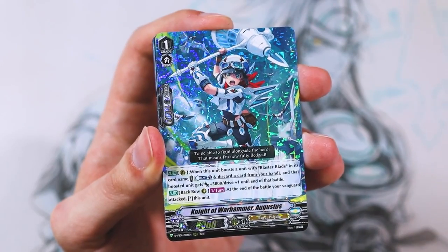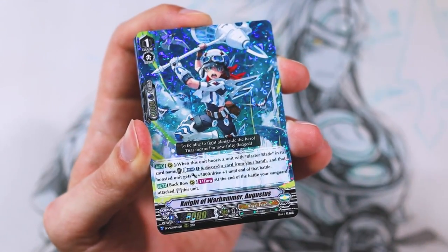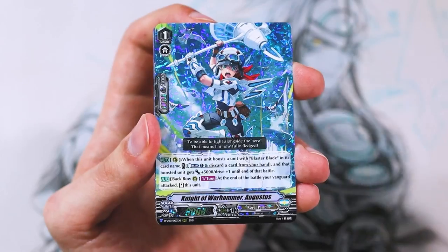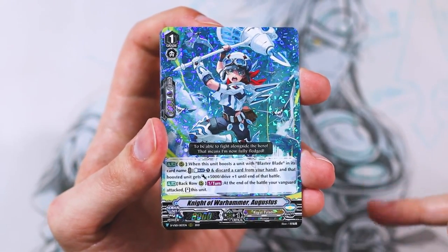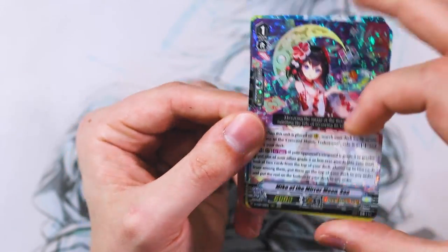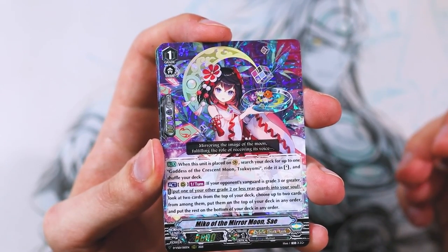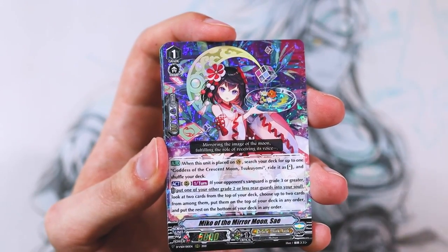Back row. At the end of the battle, your Vanguard attacked, you stand this. So that's the Sanctuary Guard thing and also the Thingsaver thing. After your Vanguard attacks, you can stand this and then just get another boost out of it if you ride a Thingsaver. Obviously, if you rest your back row, you can re-stand this from Sanctuary Guard skills. So really good card. OTT card. When this is placed on Vanguard, you search your deck for Tsukiyomi, write it as stand. Cool. So just more Tsukiyomi stuff.